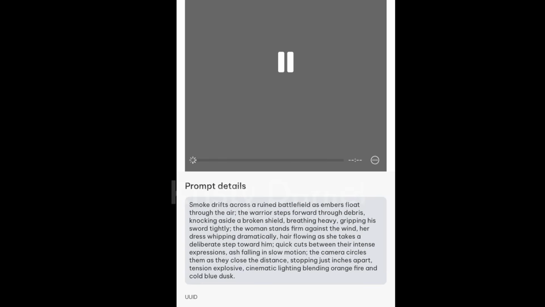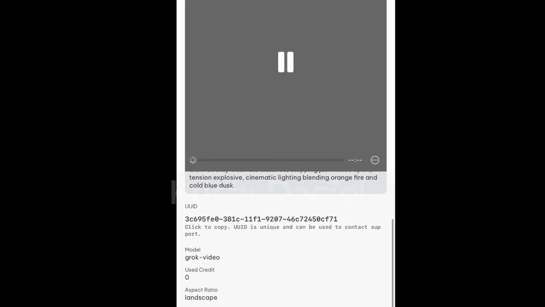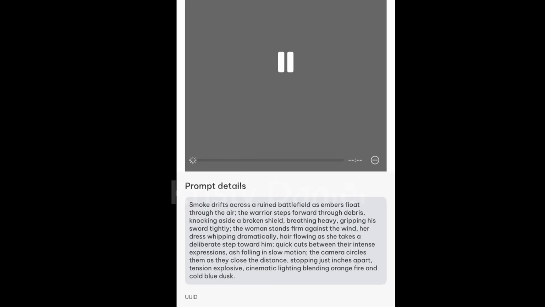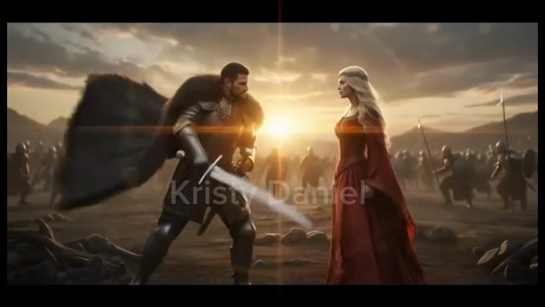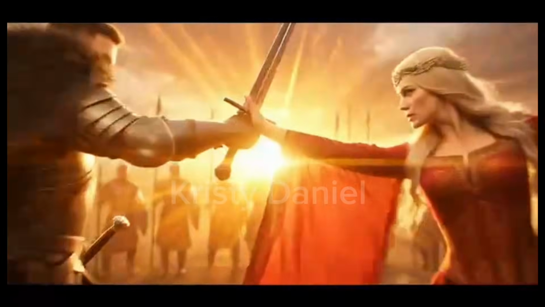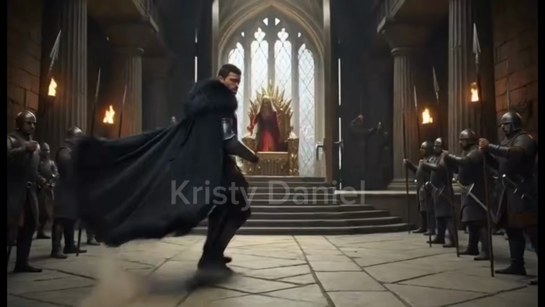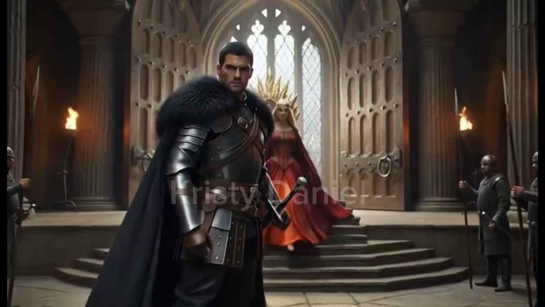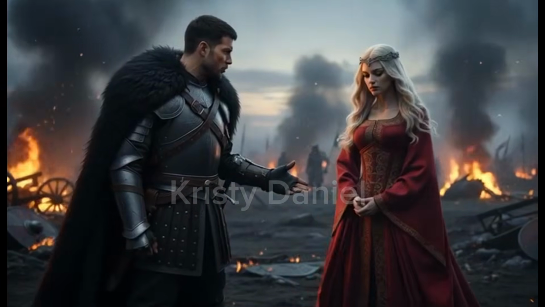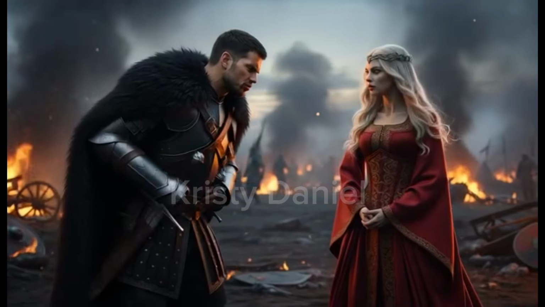Tell me how nice this is now. This looks really good. I love it. I'm sure you like what you're seeing too. So this tool is sweet to use. This is exactly how you generate cinematic AI movies or storytelling content, and you can see how simple this tool is. Grok AI gave us remarkable results. So follow these exact steps in this video and you won't have any issues at all.